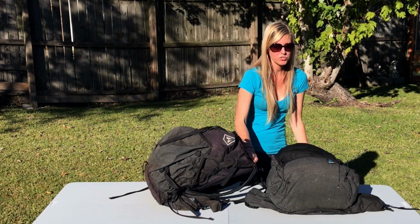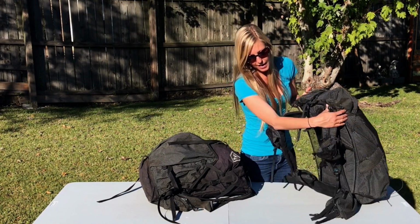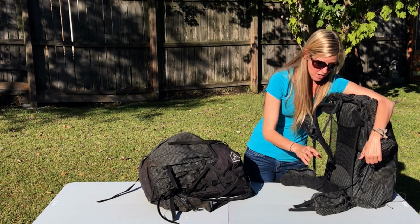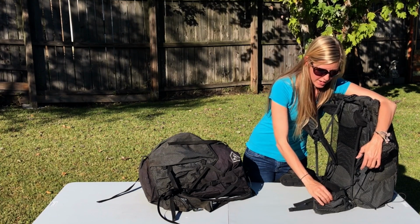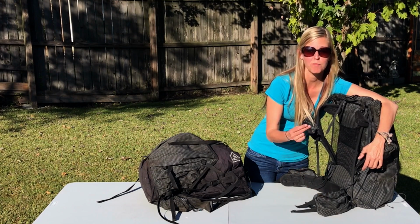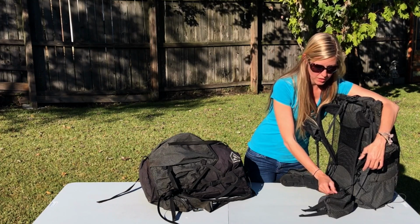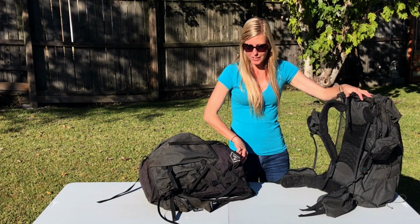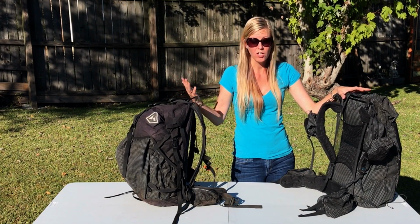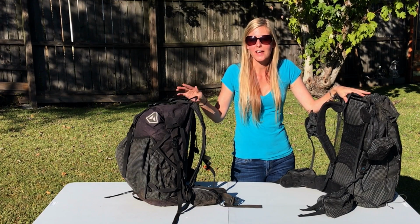That's when I swapped to the Arc Haul, which carried much, much, much more comfortably. I actually had a little tear happen after several hundred miles of using this. I was in Washington, and the tear occurred on the elastic for my hip belt pocket. I contacted Zpacks, let them know, and immediately they sent me a replacement, because they said it shouldn't have torn up that quickly, and they sent me a new pocket. So customer service is pretty important when you're out on a trail. Chances are you may never have any issues with any of your gear, but that's not extremely likely.